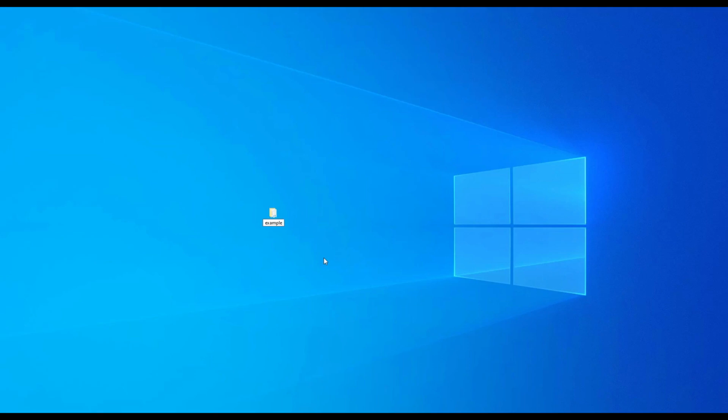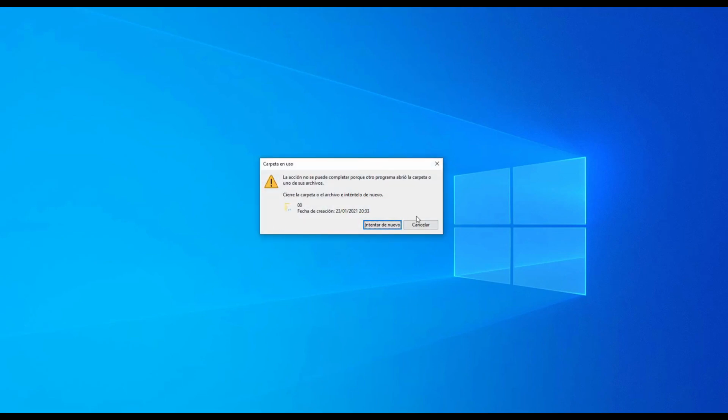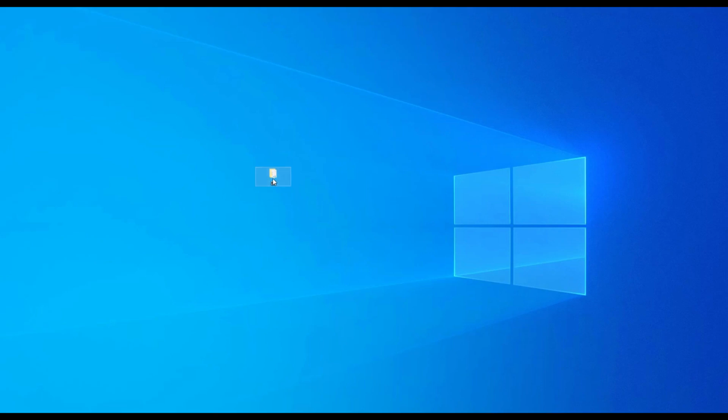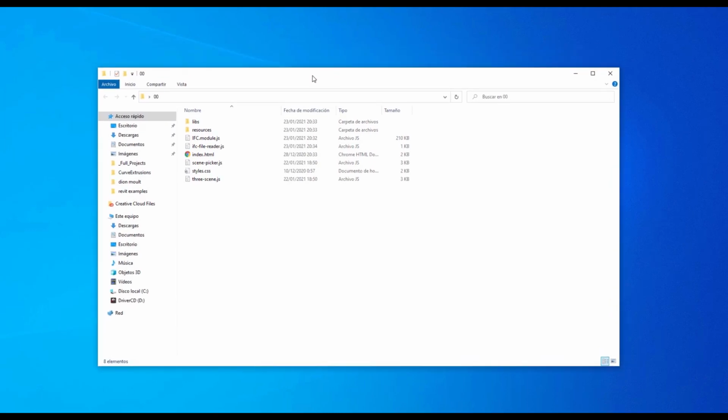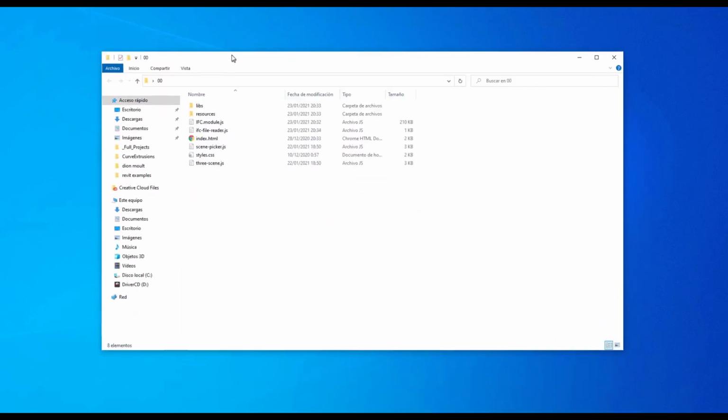This is something I prepared, and it is open. I cannot edit this, but this is like a Hello World example, an IFC viewer using this library, and we see some interesting things already. This folder contains everything I need for the IFC viewer. And this is less than 3 megabytes of size, which is really, really light. Obviously, you can use this to build any kind of application, but one advantage of this is that it is really, really light.